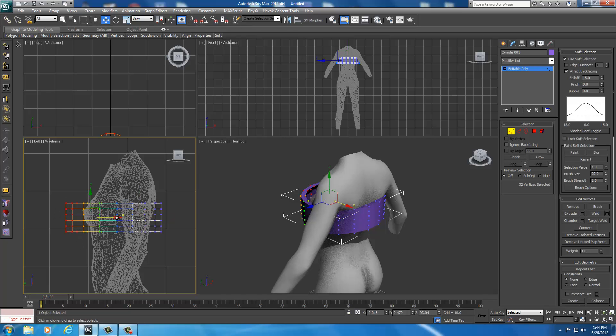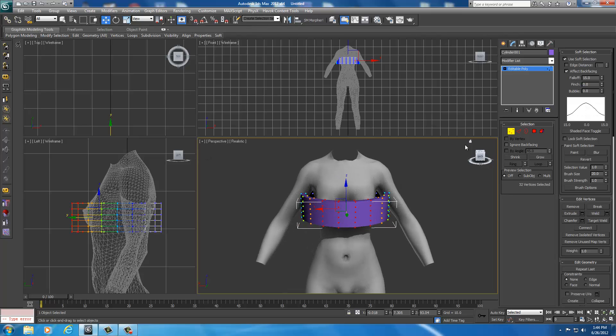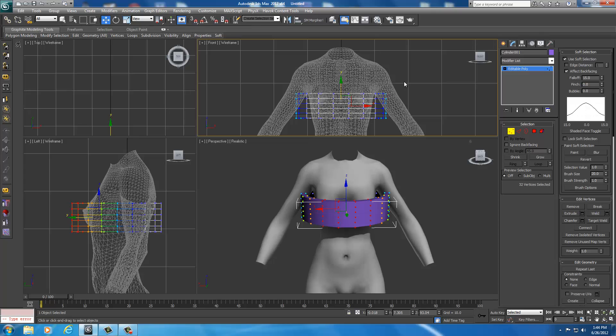I'm going to do the same thing with the front. I'm working in the front now, so I'll right-click in the perspective, use the cube, move around to the front so I can see what I'm doing. I can move it on the Y and drag it back some — there are the boobs right there. I don't want to collide with them yet, but I want to get an initial shape started. Using the scale tool, I'll select all the vertices, right-click in the front view pane, select Scale, and scale it on the X-plane to bring it in.